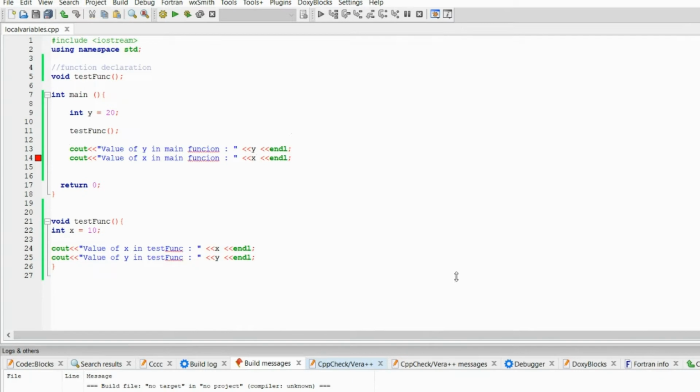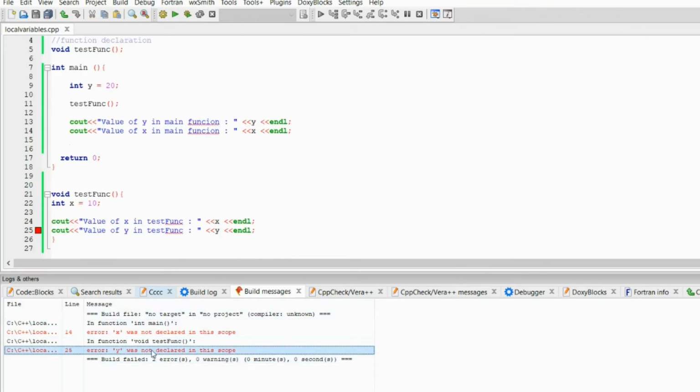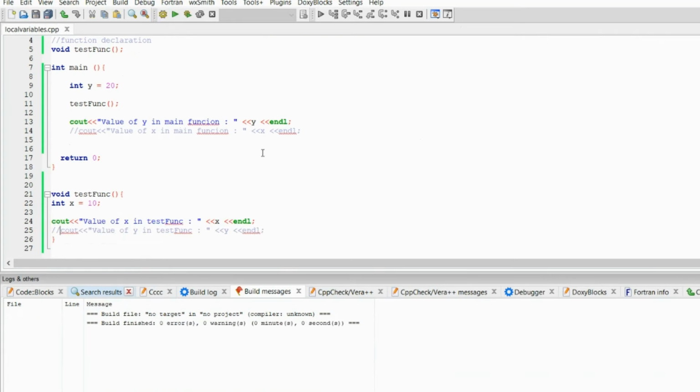When compiled, we get a compile time error as the variables were not declared in this scope. The error is coming as the variables are private to their functions and cannot be accessed outside the function where it's declared. Once commented and compiled, there is no compilation error.